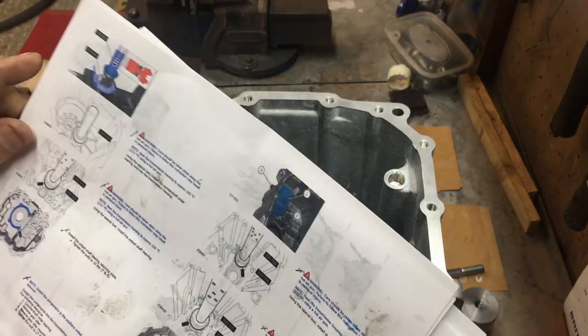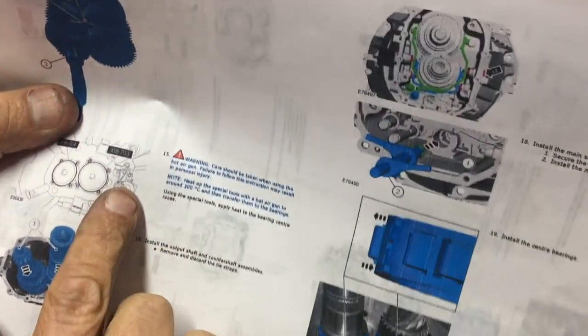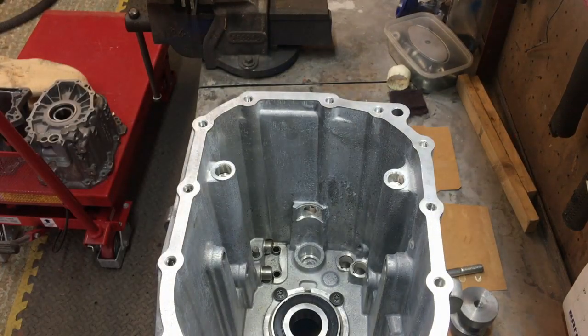And then when we go to the next page, all of a sudden, there we go, the mechanism's back. So there's no mention of the mechanism whatsoever in the manual. So we have to basically guess the torque of the bolt and everything.